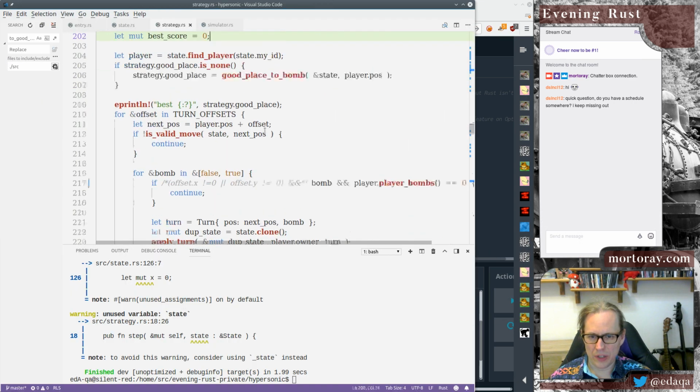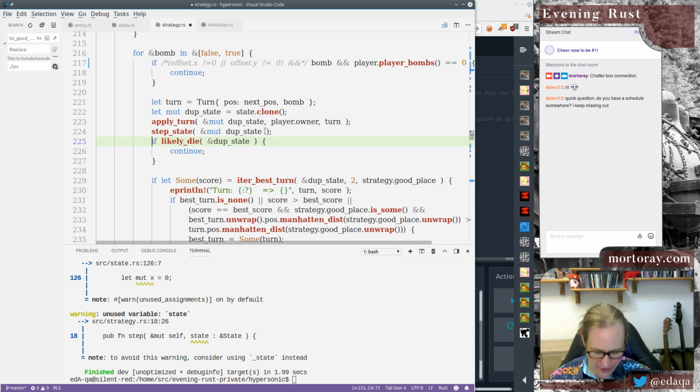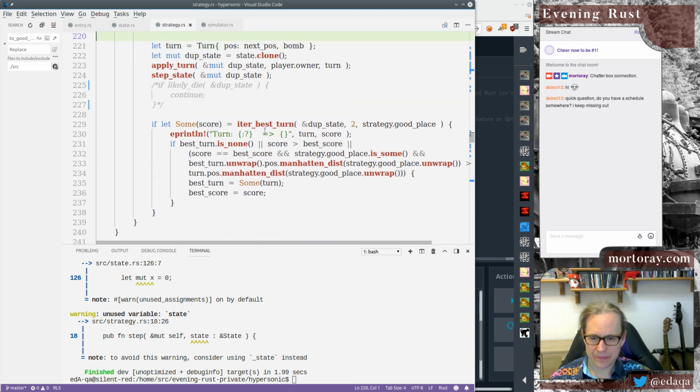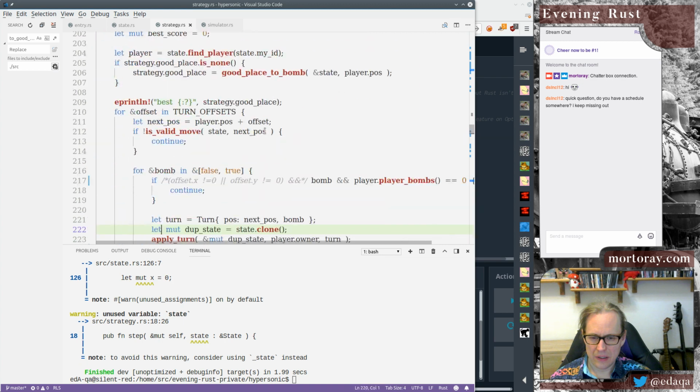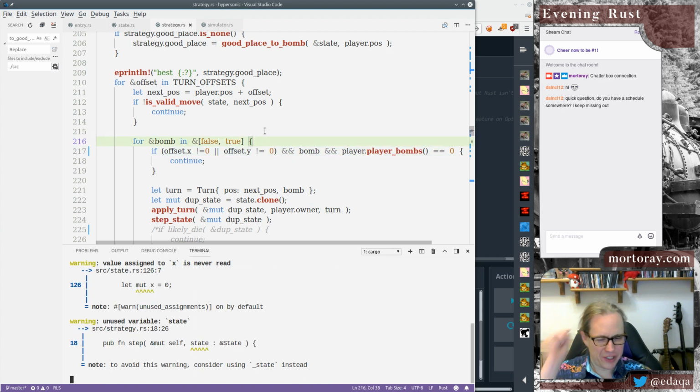All right, this looks more like the code we want. We don't need this likely die here because we're already calling it inside iter best turn, and that's a bit slower, so we can do that. And we're actually going to do this. We're going to cut down that a little bit. We can add that back in now to see if we actually get somewhere with that.